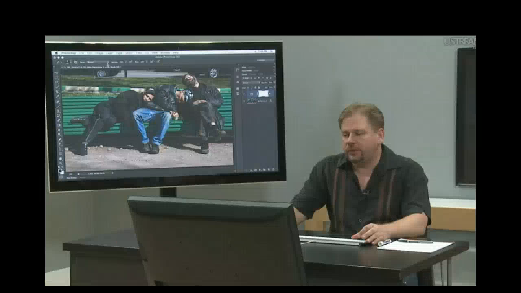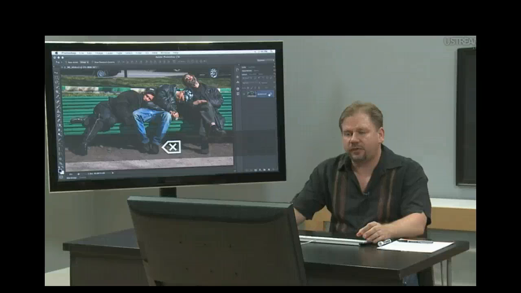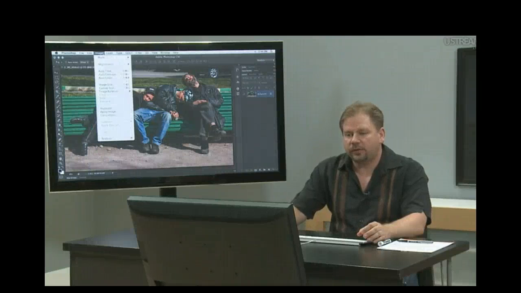And RHA is asking about the colorize option in the hue saturation. Okay, the colorize option would be good if I had a black and white photograph, which I will have here in a moment.